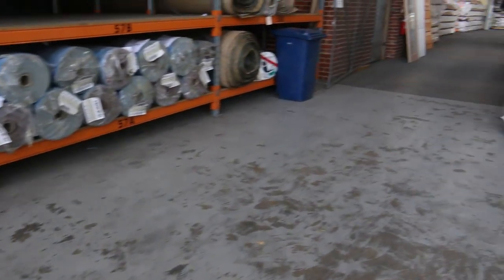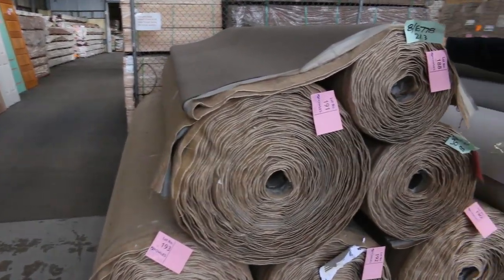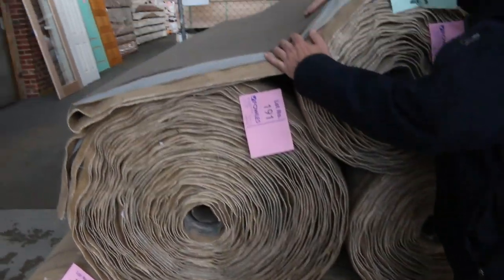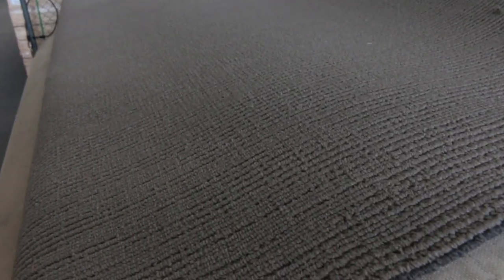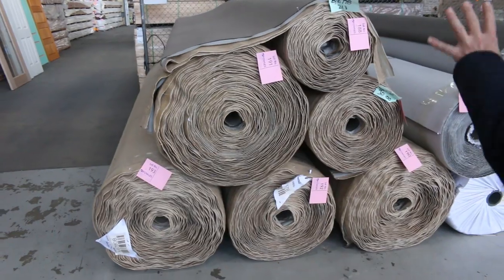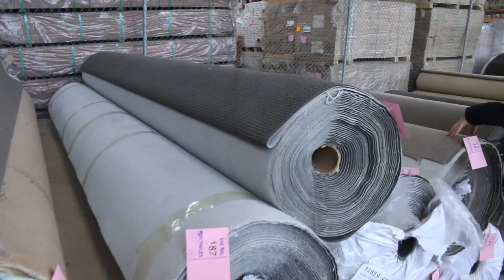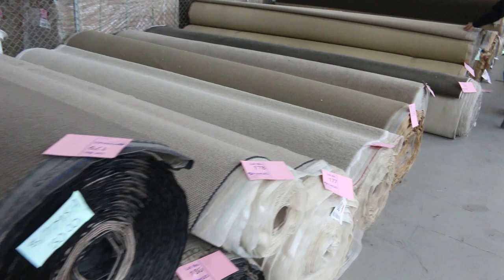Then we go across this way — these are towards the end of the auction. Lot numbers 188 through to 193. This is a hard-wearing loop pile — good quality solution dye loop pile, which normally retails around about $90 a metre. We've got a heap of that there. If you're doing a large quantity, you might have a whole apartment complex to do — there's big quantities like that. It generally sells from $25 to $30 a metre. There's different patterns to get through, lots of loop pile — all at that bargain price of $25 a broadloom metre.